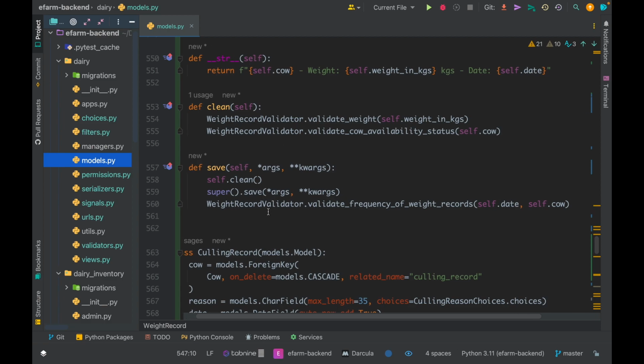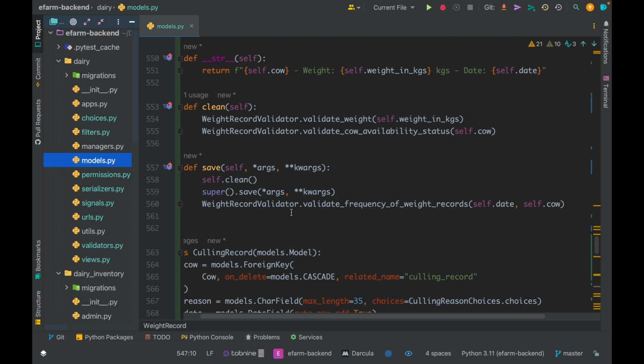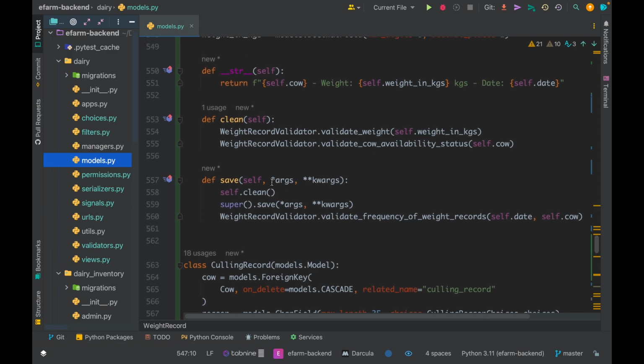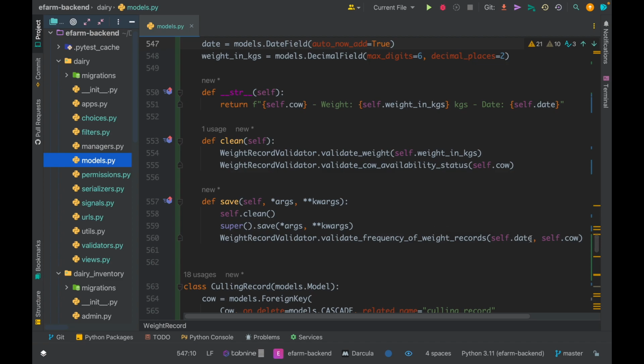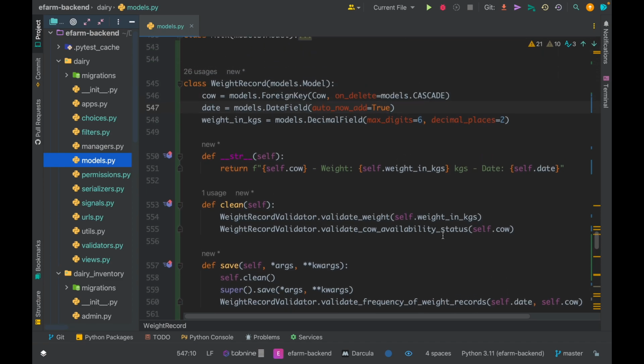And you might be wondering why we have this method, validate frequency of weight records, here and it's not placed over there in the clean method. The reason I'm doing so is the nature of how Django works. You can see we have this field, self.date, and it's actually being populated automatically by Django.